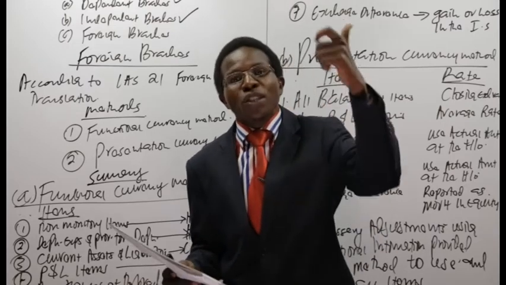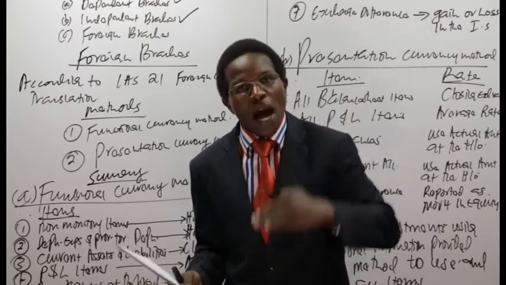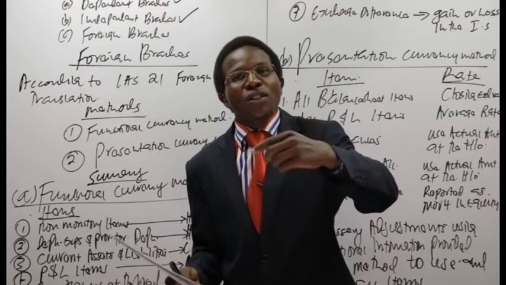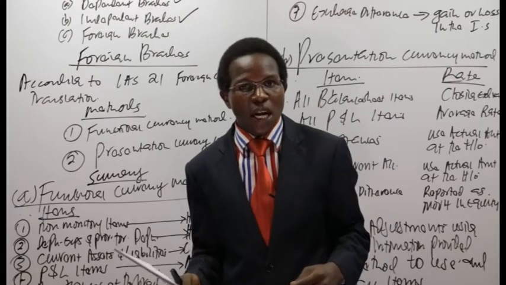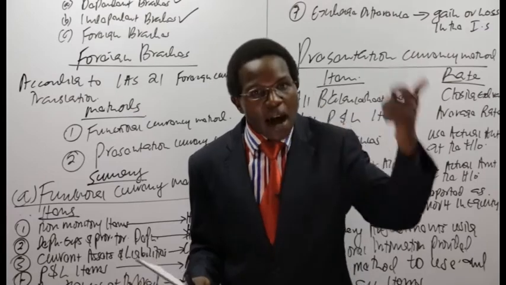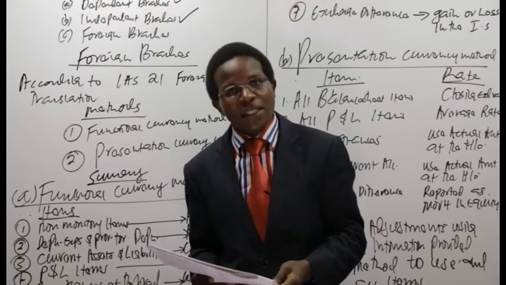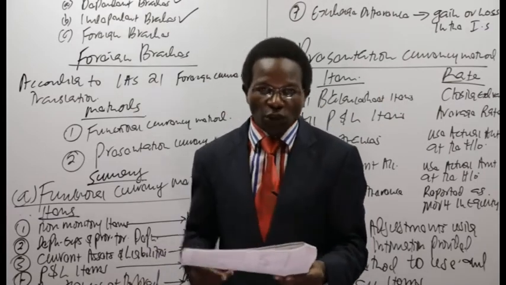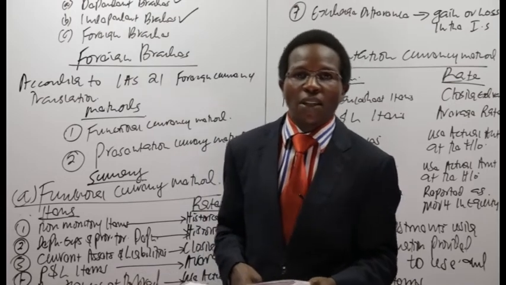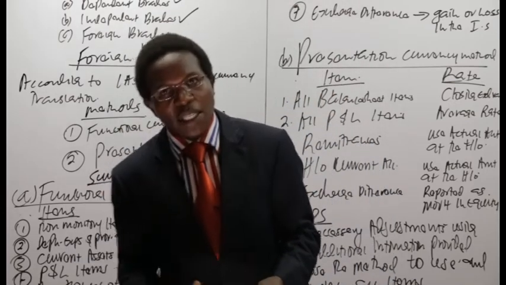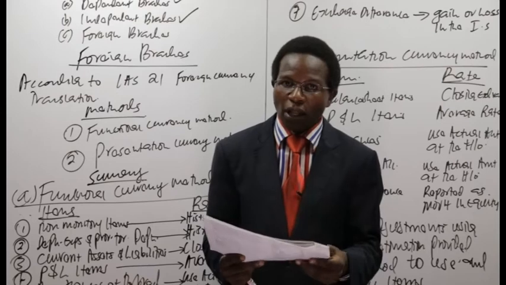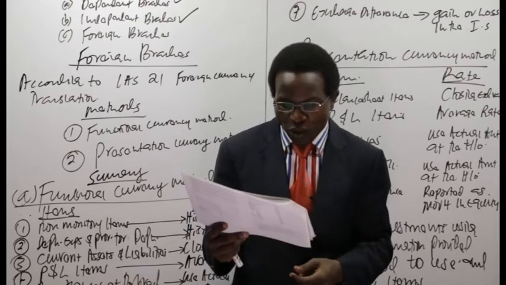Because this money was received by the head office on behalf of the branch, we must reduce our head office current account balance by what they have received on our behalf. So that's exactly what we are going to do. We reduce the head office current account balance by 800,000 mil, and we also reduce the debtors' balance by the same amount, 800,000 mil. That's exactly what we're going to do.